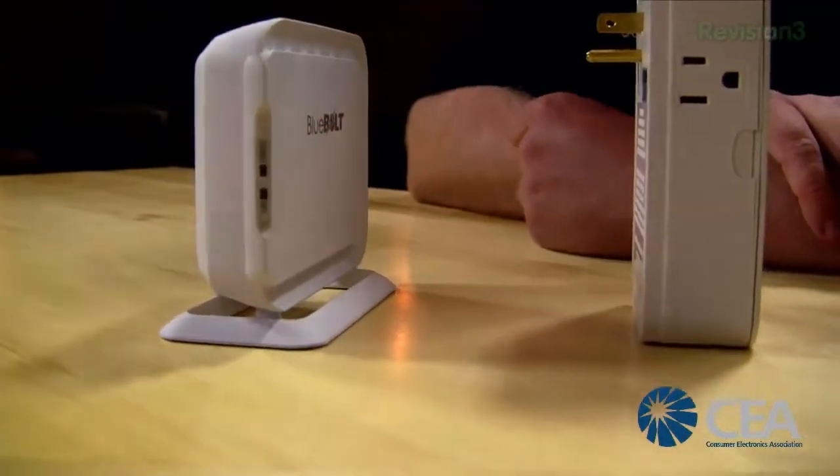To confirm: you can connect 15 smart outlets to one gateway, and if you need more you get another gateway, but you control all of them through a single web interface. That was very important to us, because in the custom install industry you often have to remember static IPs and login credentials for every device. We wanted one place where an installer or homeowner — maybe with a vacation home and a primary residence — can see all their locations and all devices within each location through one interface.